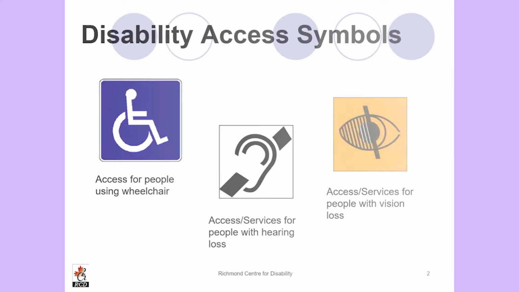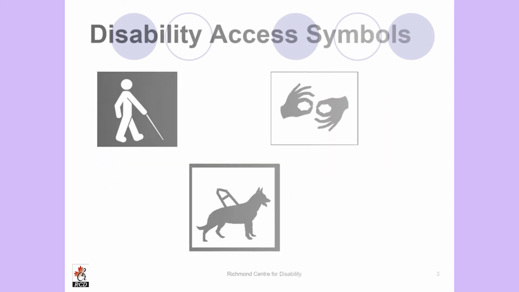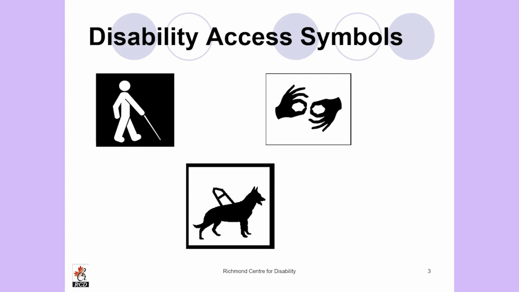Okay, now look at these three. They're not as common as the others we just saw. So the first one, you see a man with a cane. So obviously it is to do with vision, and you're right. It means access for people with low vision and sometimes for people who are blind. So usually used in places such as a guided tour, a tactile tour, or a museum exhibition that may be touched. Signs and presentation materials are produced in contrasting colors and printed clearly in large font, so that you would normally see this symbol.